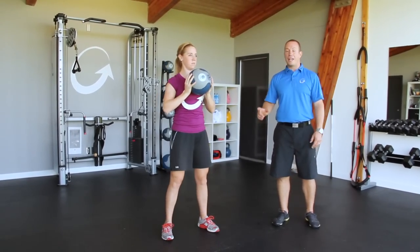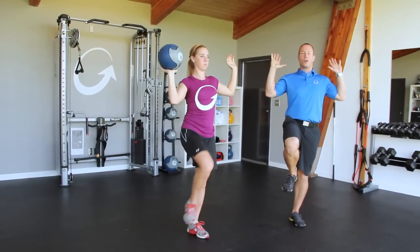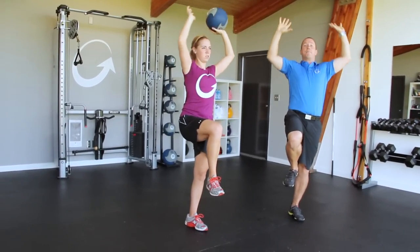Good. Okay, so now I want you to stand on your left leg. You're going to put the ball in your right hand. These are called rainbow passes. Press the ball up over your head as high as you can and bring it back down.